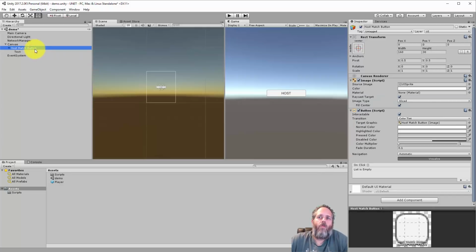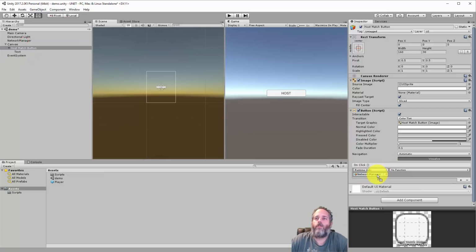And we need to hook up an event. So right now you can see OnClick is empty for our event. We're going to start by just tying directly into the network manager, and then we're going to split it out so that we're not directly coupled to it a little bit later. But for now, we're going to get it working in the basic way. We'll just hit plus. Now we can add an object there to fire off an event.